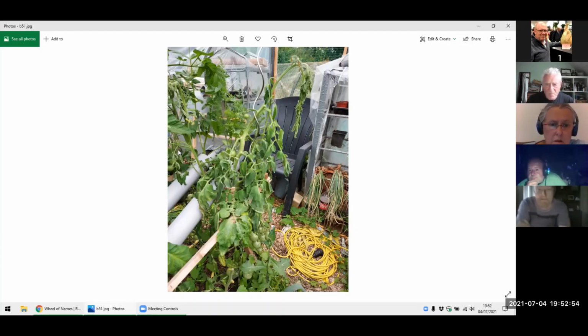I put water on them yesterday, but it can't be lack of water, because they're planted into the ground itself and the ground is level with the ground outside. If I go down about 5 centimeters, 2.5 inches, they've got water. And they're planted really deep. What I was thinking was, after the amount of rain we've had, if the garden is level, maybe it's too much water. And then I said, I don't know, every garden should have it then.